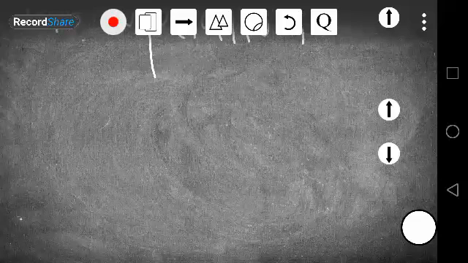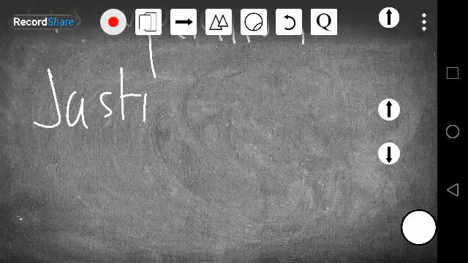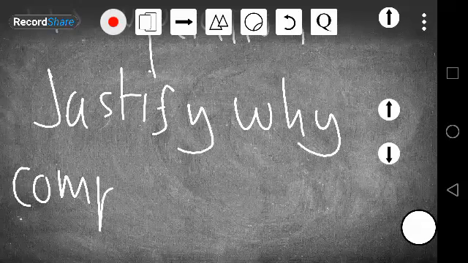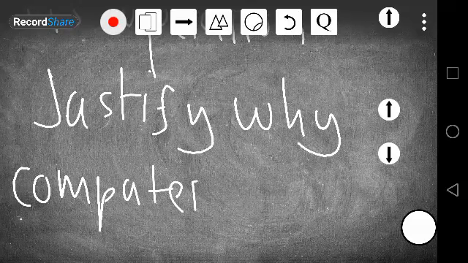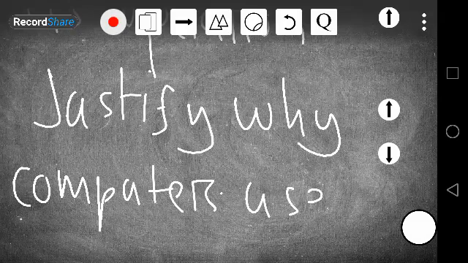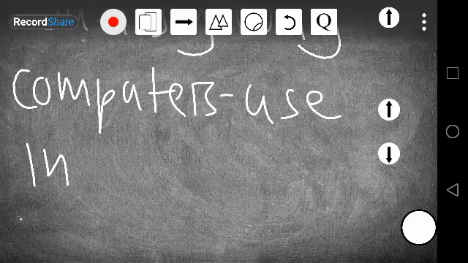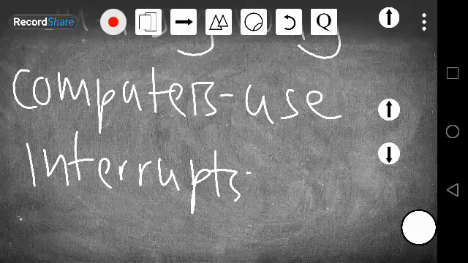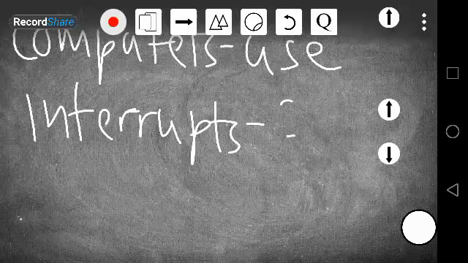Now, last but not least, we need to justify why computers use interrupts. Okay. Now, why do you think computers or CPUs use interrupts?